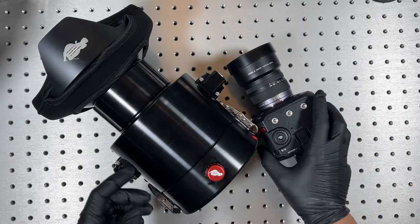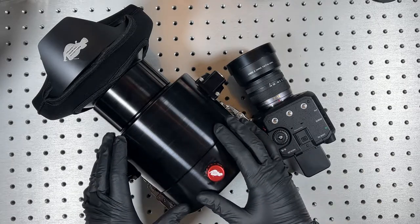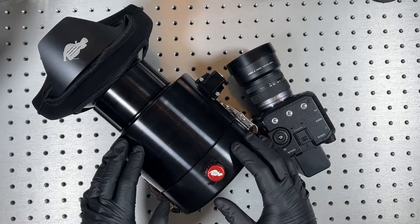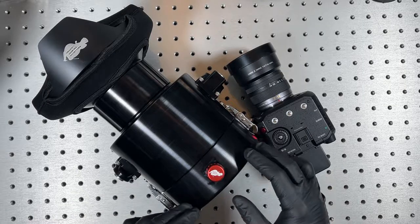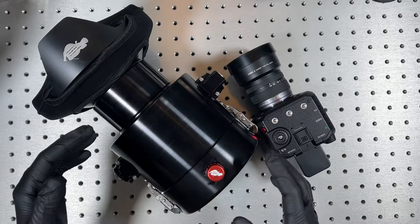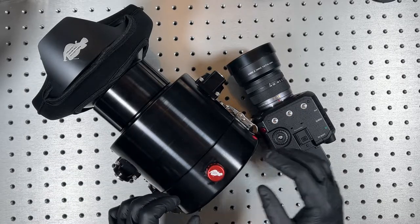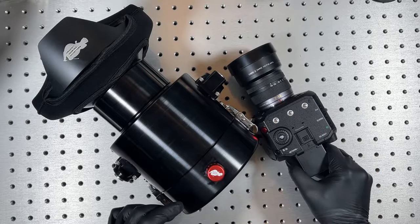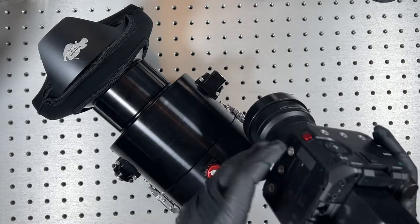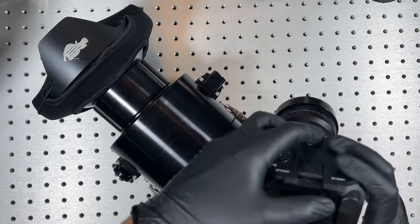Also, because these housings are custom housings, you want to make sure that the housing that you're operating has the room for the battery. In this case, this particular housing is designed to be compact, so there's no room to install the battery on the camera, and the camera is powered over the Ethernet. So we're going to remove the battery first.